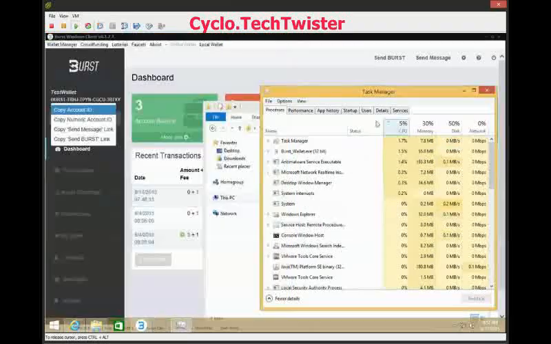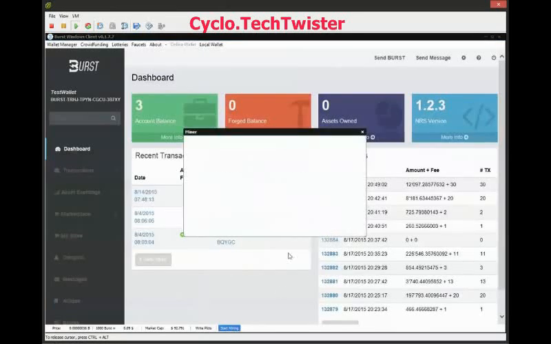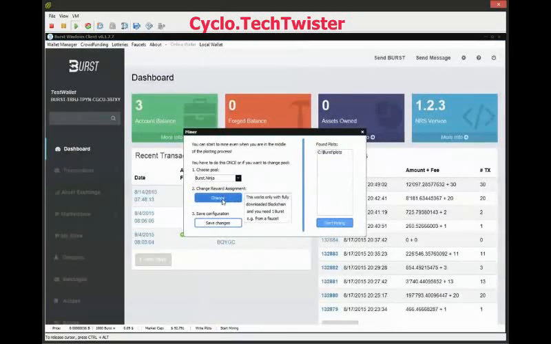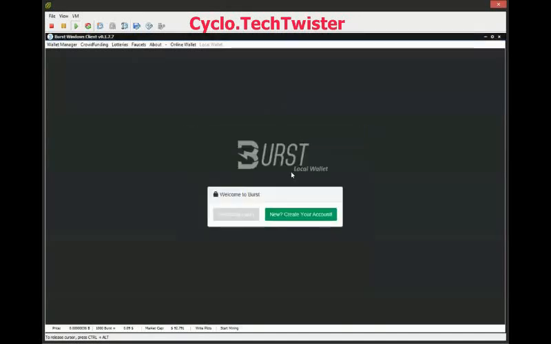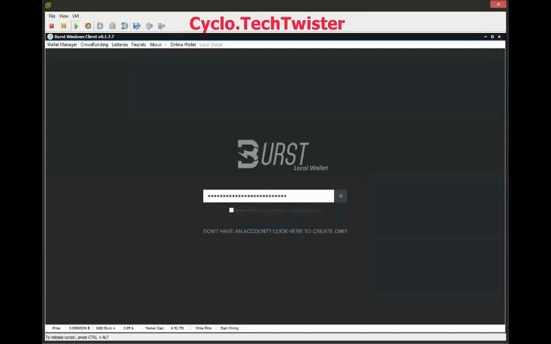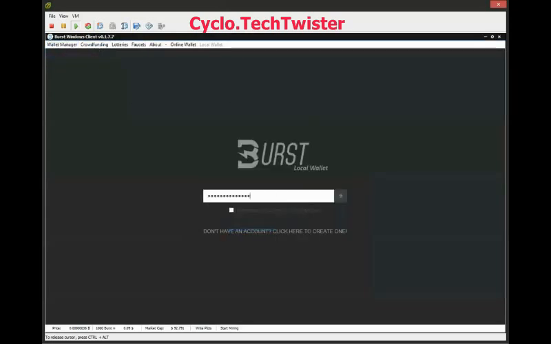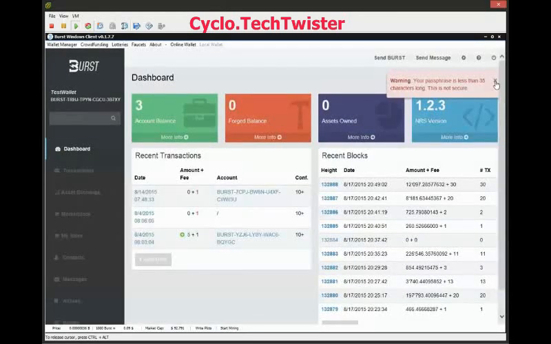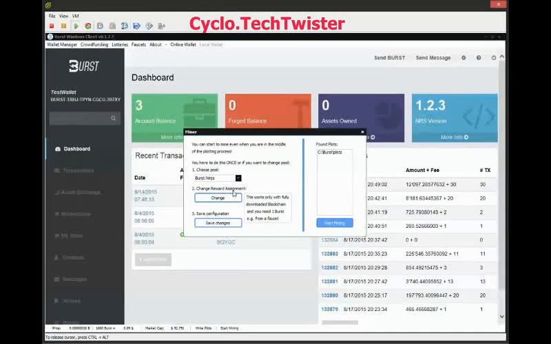You can go ahead and close this window out. And now we're going to come down here to start mining. First thing you're going to need to do, once you've let this run for a while, is let your wallet download the entire blockchain first. And this wallet, I believe, does have a downloaded blockchain. Then you can come in here and set your reward recipient.